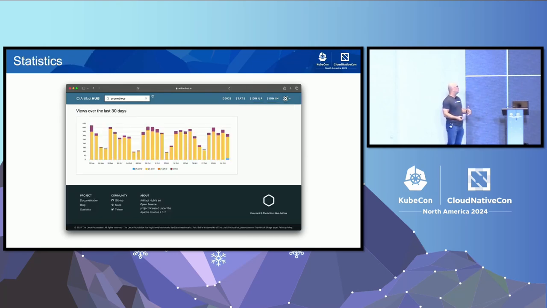And then at the bottom, we pull out stats. Are people coming, viewing this, looking at it, digging in into what versions? Where we can generate statistics on things, because we don't have insight into how often an artifact is pulled from wherever it's at. These statistics are based around what people do with their interaction to Artifact Hub. So you can see, are people coming here? Are they looking at it? Are they evaluating it? You can get an idea of how often it shows up, which gives some metric of usage. Doesn't touch on everything, but it does give some metric on how often it's being discovered to the best that we're able to do here.